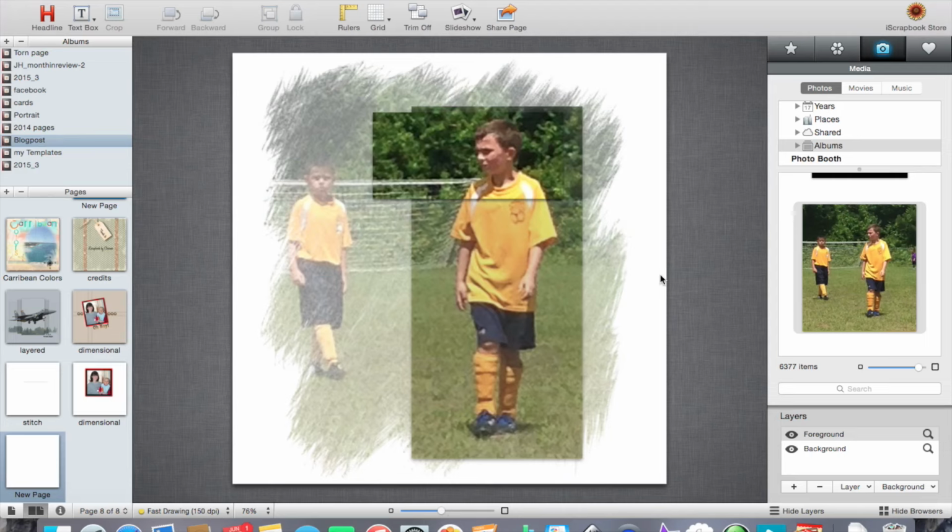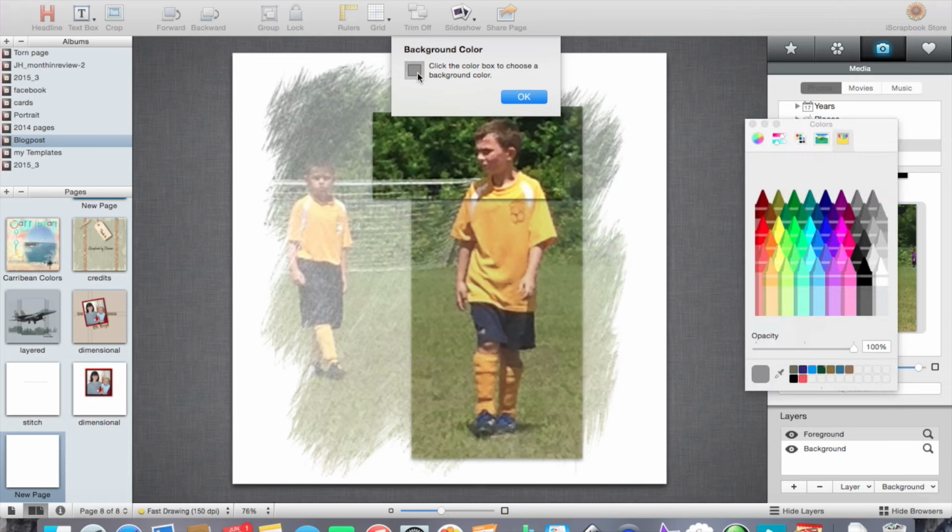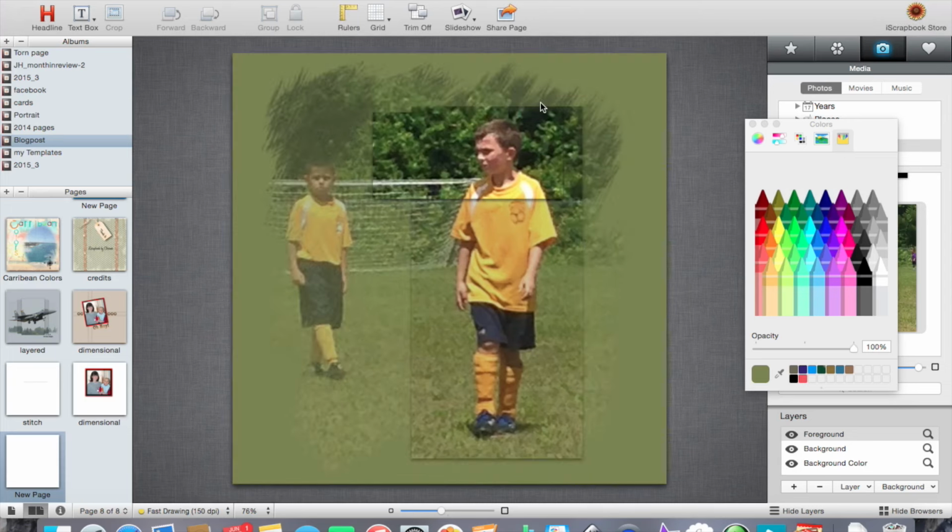So now for my background, there's a lot of things I can do. My favorite is to go to Background, Color, click on the color box, get the eyedropper tool, select something in the green, and when you select it, it also appears in background color. Select OK.